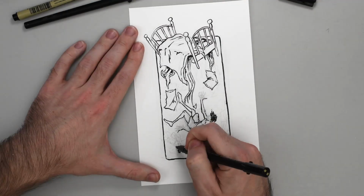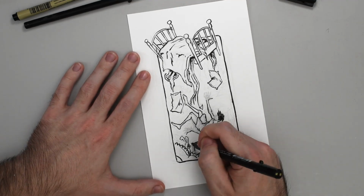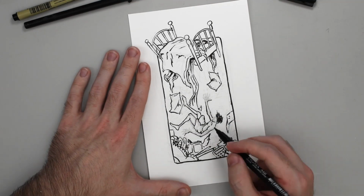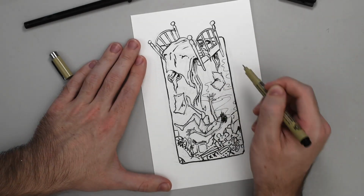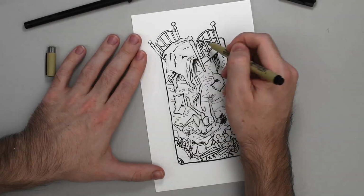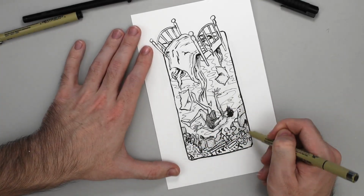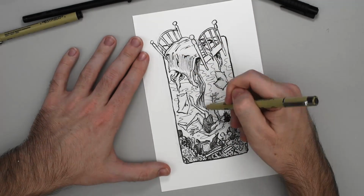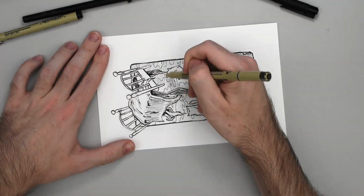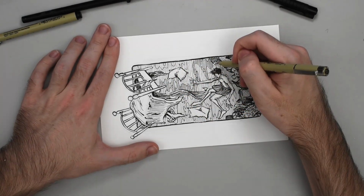And so I put this composition together of this dude kind of falling asleep, but also falling away from sleep. He's falling out of bed and reaching up towards that comfort while getting pulled down into this pit of random objects and characters that are just these distractions that would hinder his sleep. Again, I think it's a cool composition, and I hit the effect that I was trying to get out of it, so I'm pretty happy with that.